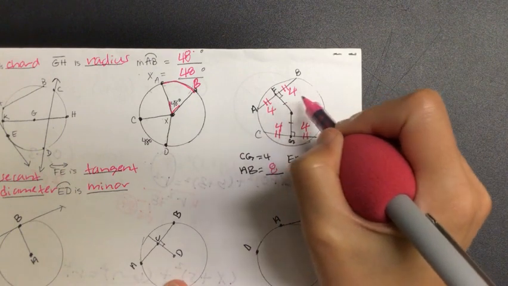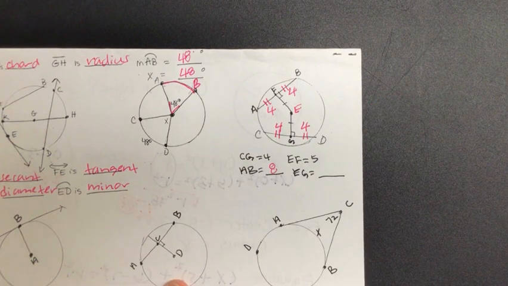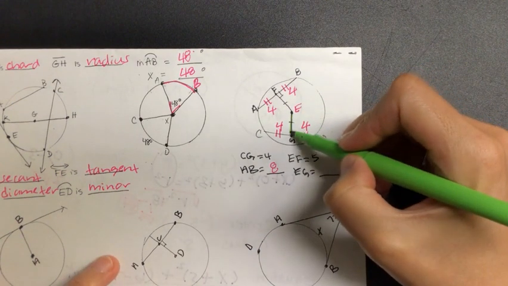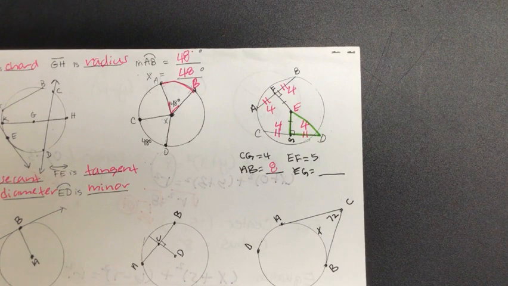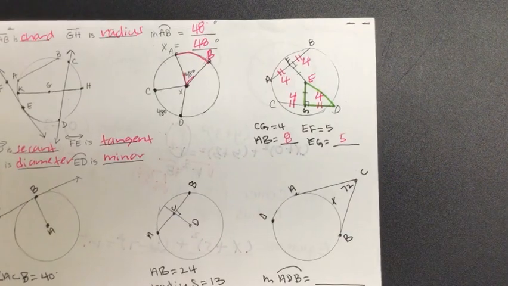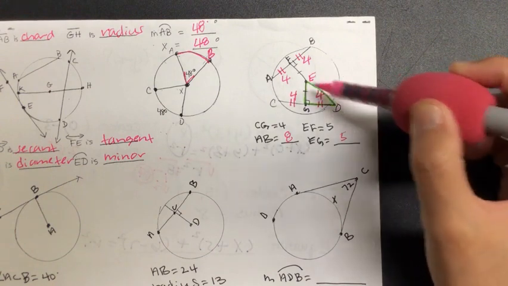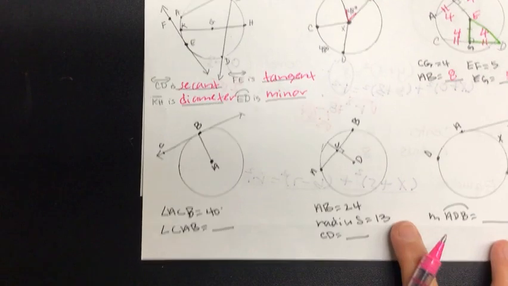What about EG? So EG is, where's my E? Oh, E is the center. Where's F? F is right here. So for the EG, could we make a right triangle? But do I even need that one though? Oh, they gave us EF, huh? So we know EG should also be 5. But I guess if I did ask for ED, could we use Pythagorean theorem? Yes, we can. All right, let's move on to the next one.